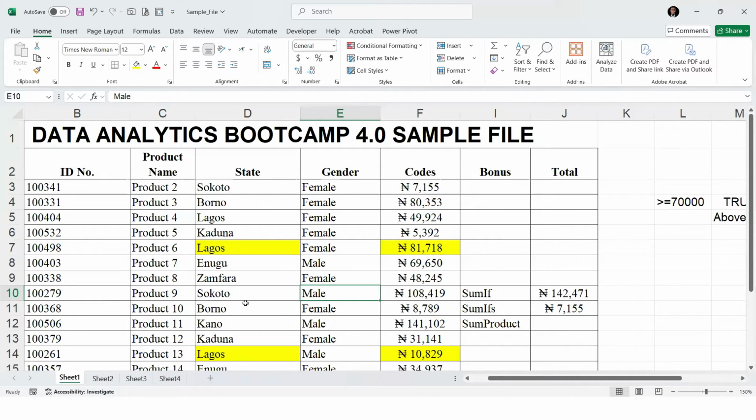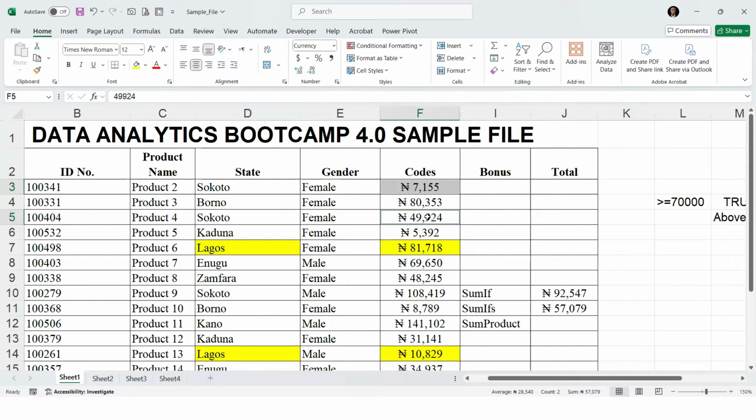Maybe we have another Sokoto, but for all the Sokoto that are females, this is what we got. Only 7,155. And this is the person. So if I change this Lagos to Sokoto, the amount will increase to 57,000 because we have 7,000 here and we have 49,000 here. It will give us 57,079. So this is what SUMIFS did for you.